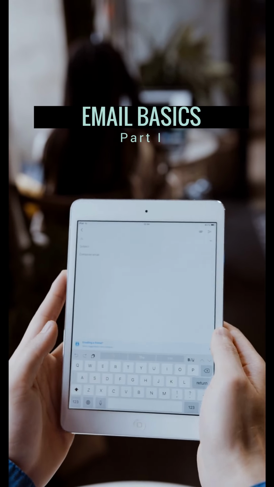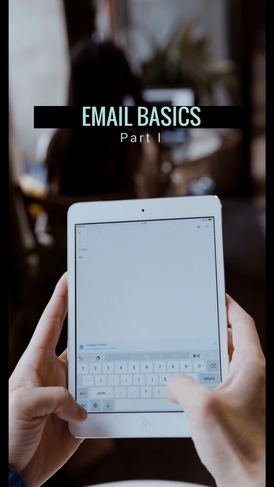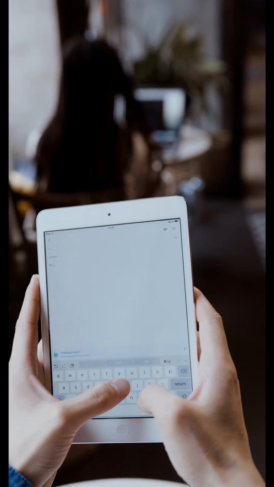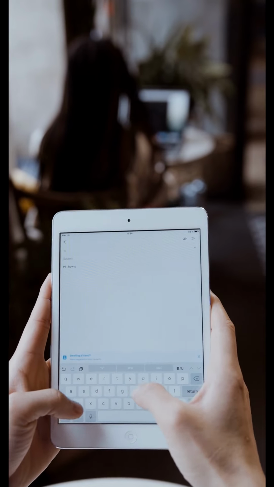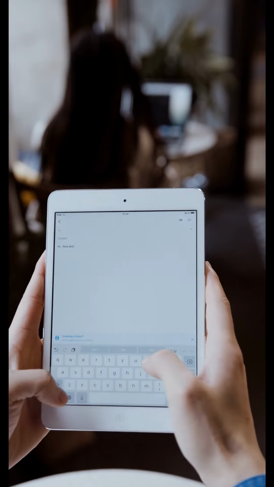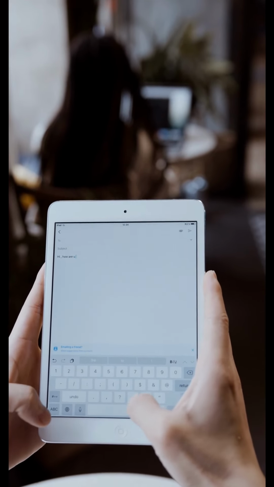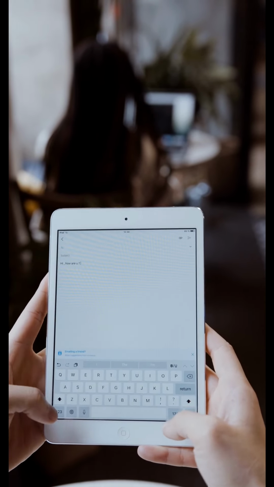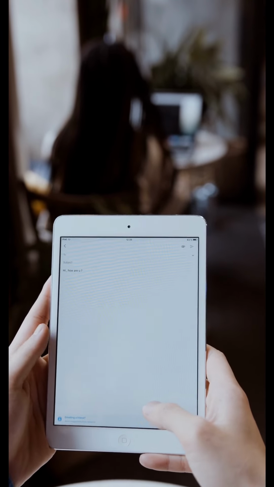After watching this video, you will learn what an email is, why you should want to have one, what you can do with one, and how to get an email. I will be using the email service provider Gmail for this video. I will be accessing it through the Gmail app on an iPad as well. You can download the Gmail app from either the Play Store or the App Store, depending if you are using an Android or Apple device. Gmail looks different depending on the devices you access it on, but all the principles discussed in this video apply to all devices equally.